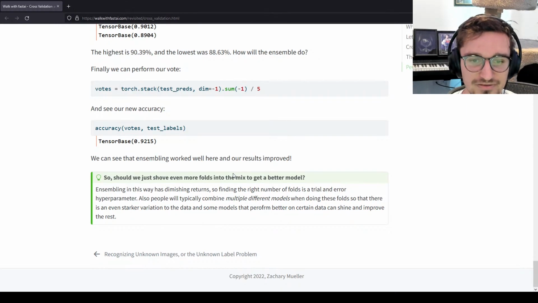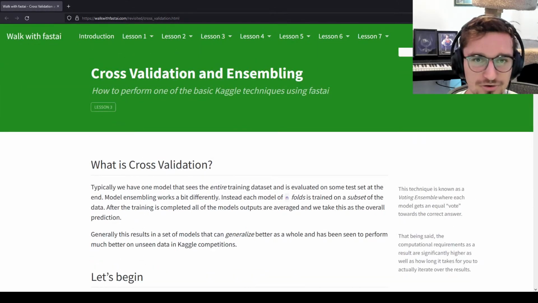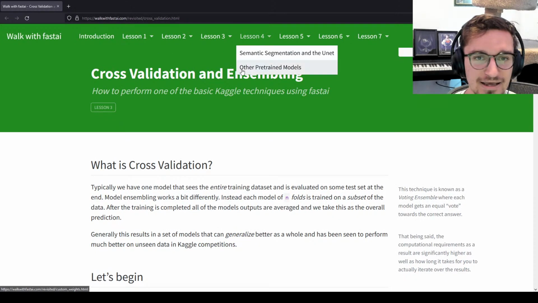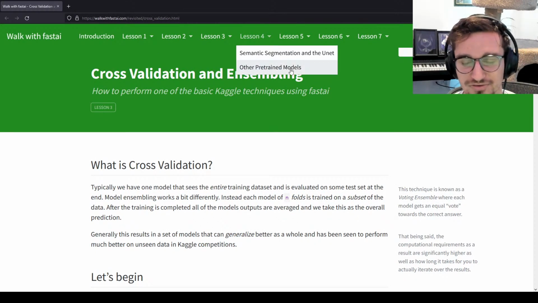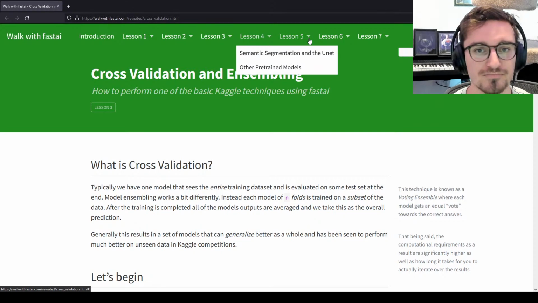But that's basically this lesson for today. It's not very long. I mentioned that the rest of the lessons aren't going to be too long from last week, and that's going to be the case for the rest of the course. Next week, we're going to talk about semantic segmentation, and other pre-trained models, basically TIM, and show how fastai creates the TIM models with different heads and so forth.